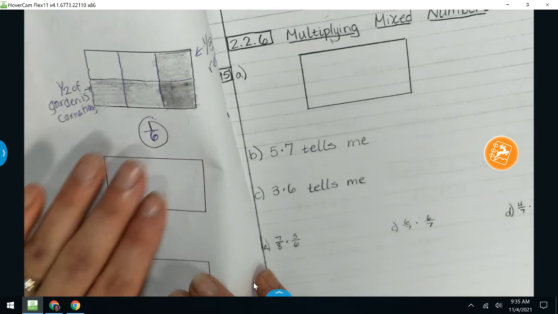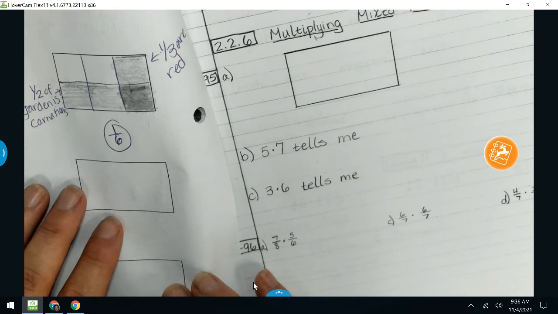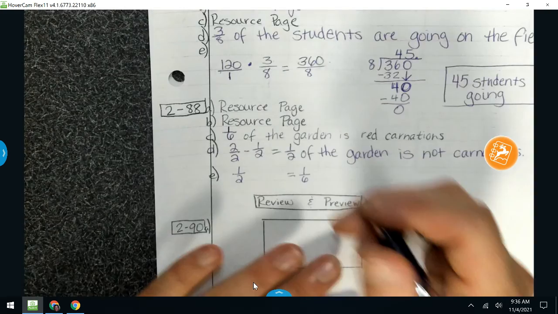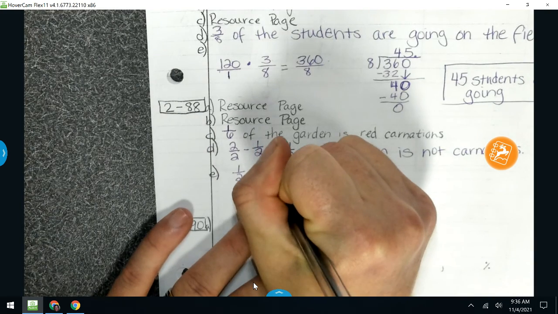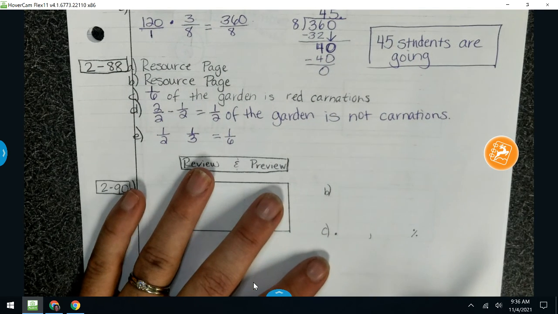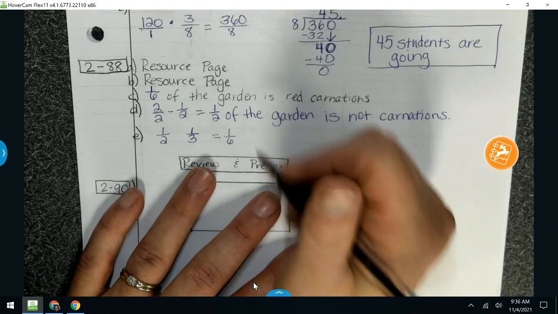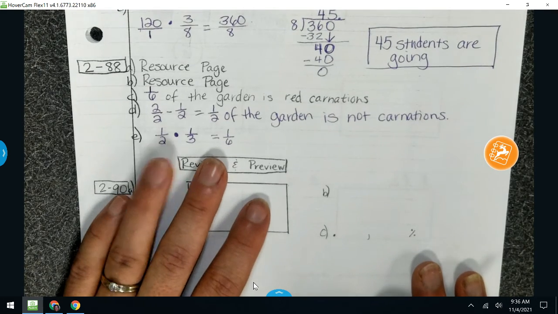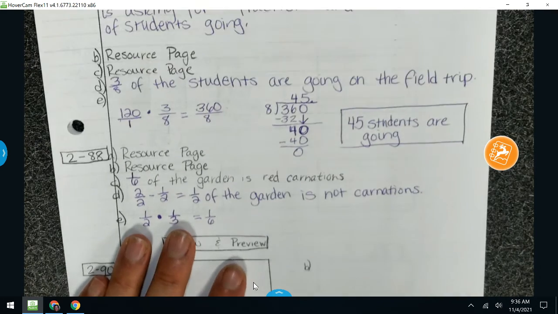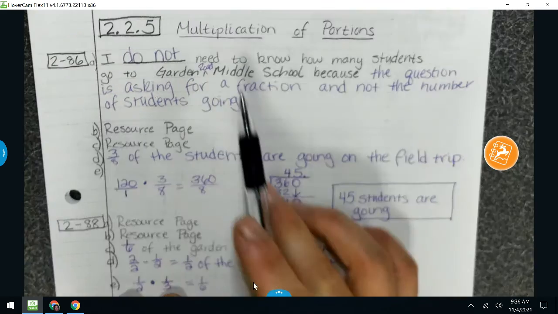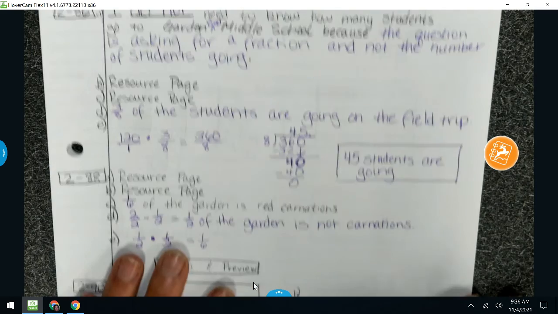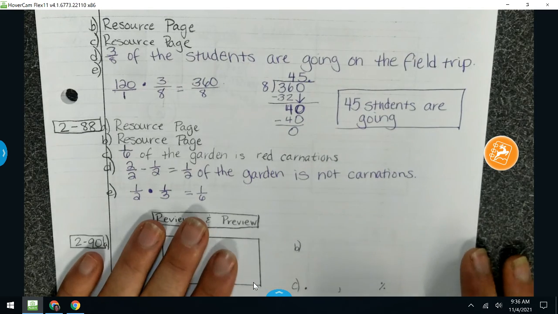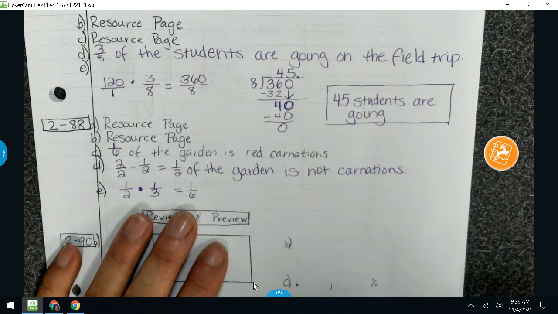We also knew right here, we can look back at this resource page, that 1/3 of those carnations are red. So we know that we also should have the fraction 1/3. And we're talking about area. So when we're talking about area of a rectangle, we multiply. And just to make sure that you understand, another way that we would know that it was multiplication is we could look at the title of the lesson. That's the other way that we can do that, okay? So that is the first lesson on multiplying fractions.